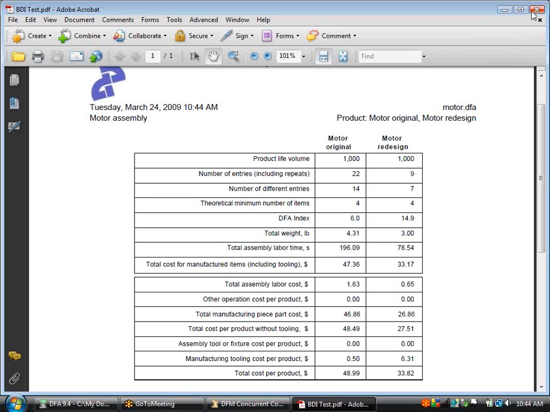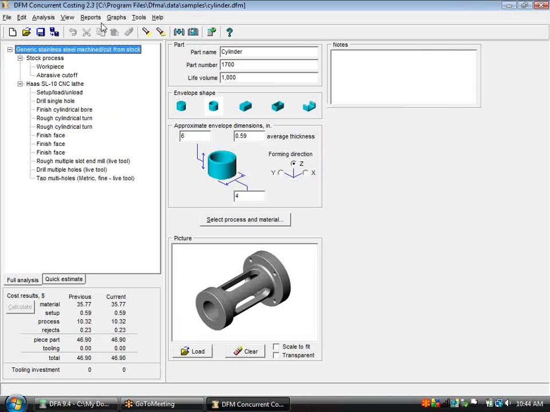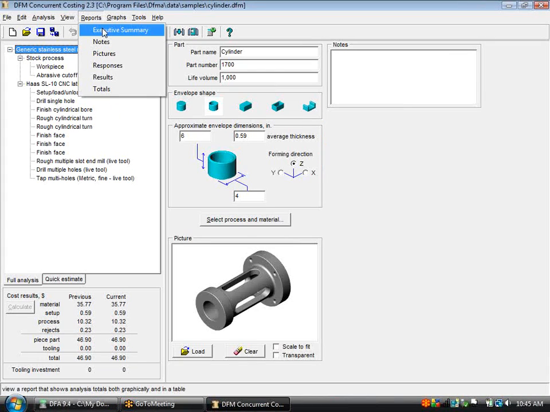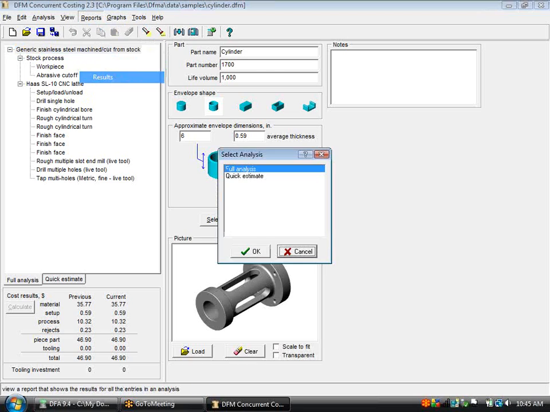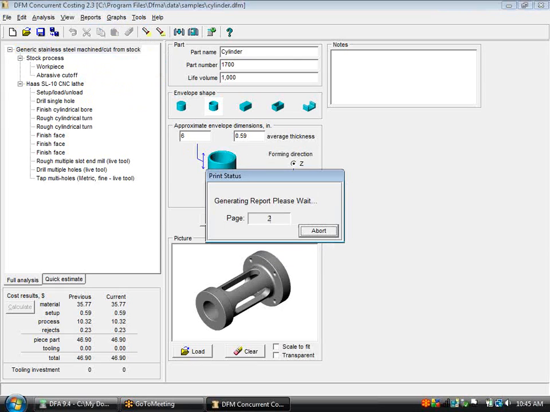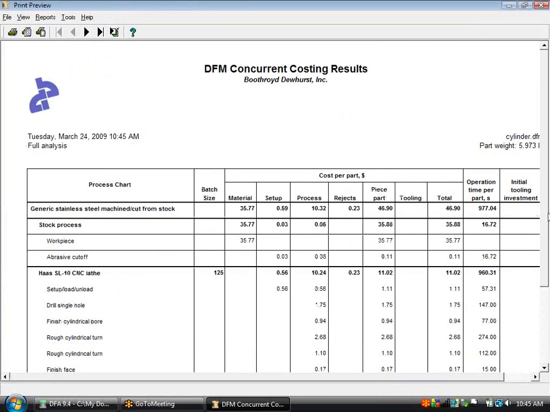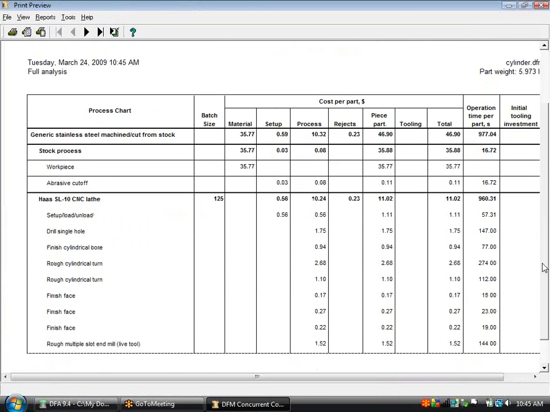We can similarly, in the DFM software, export any of the reports from here. If I go to the Reports menu and I select the Results report for this machined analysis, you can see that this is the one report that looks somewhat like a spreadsheet, I guess, is a good way to think of it. And so we can see here all of the data for the different steps in the machining processes that are being carried out.